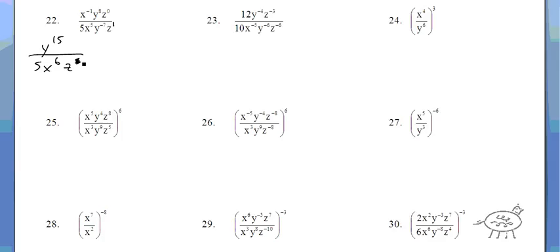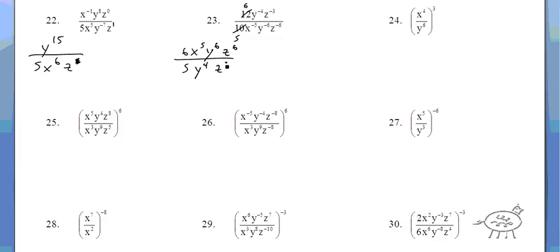Okay, so more negative exponents. That's going to be a 6 and a 5. And so there's actually nothing to battle with the x. So I'm going to move the x on top. X to the 5th. And we can battle the y's, right? We have y to the 6th on top and y to the 4th on the bottom. Same thing with the z's. That's z to the 6th on top and z cubed on the bottom.